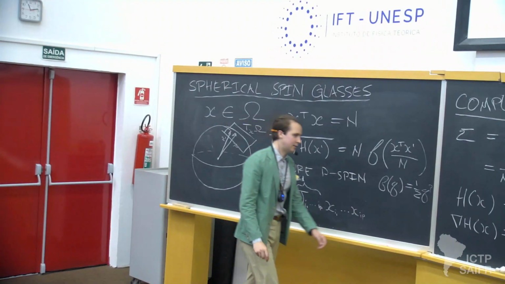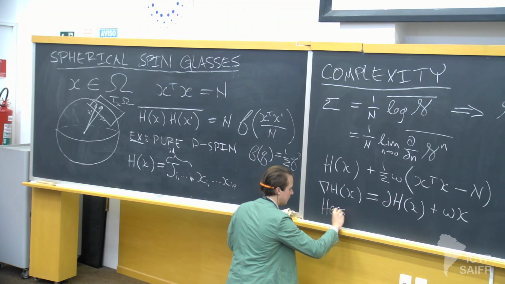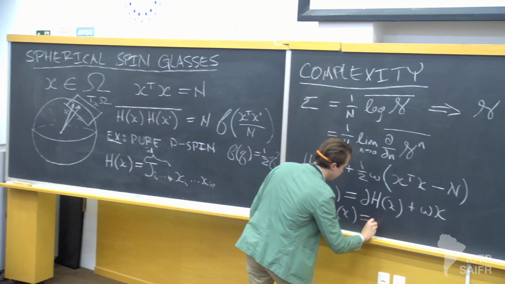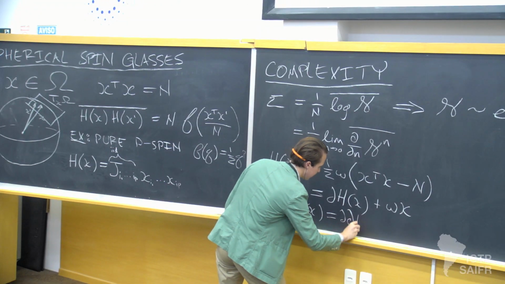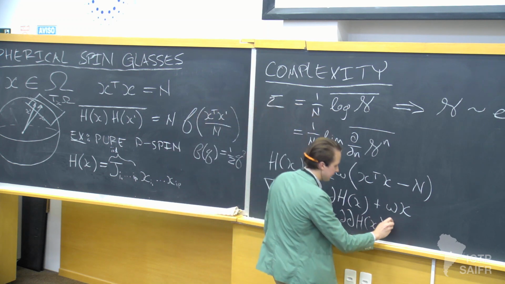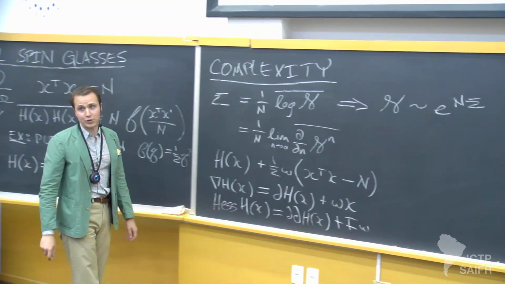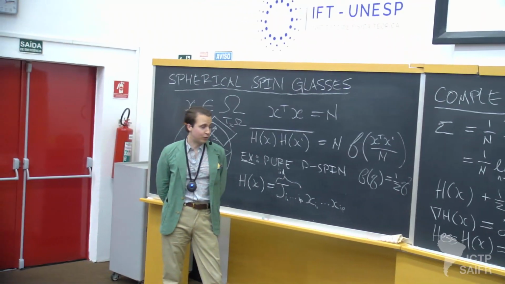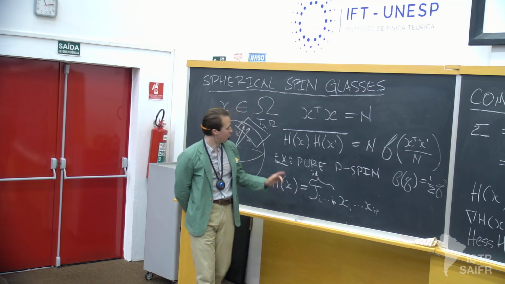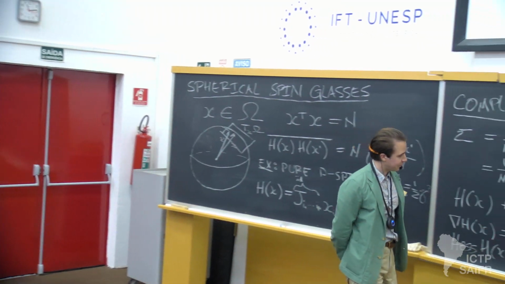And the Hessian, likewise, of h of x should be the double derivative. This is a matrix derivative of h with respect to x, plus an identity multiplied by the Lagrange multiplier. So this, involving this Lagrange multiplier, is going to fix our outward direction problems that we don't care about because we're on the manifold.